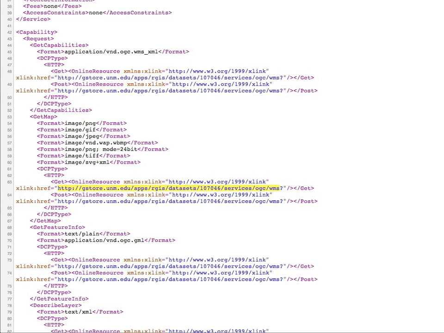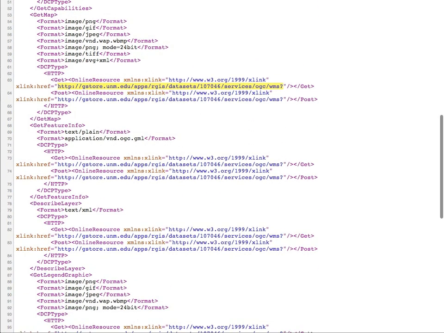Similarly, you have a base URL here that is provided as a part of the information about the getMap request that would be the foundation for you to build your own getMap request with the appropriate set of getMap request parameters.